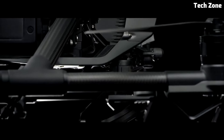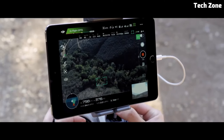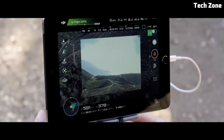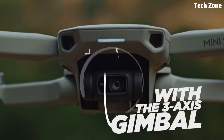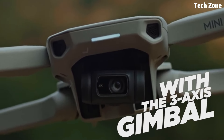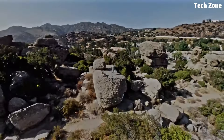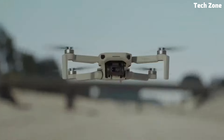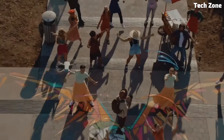In this video we'll be showcasing some of the best DJI drones on the market, each packed with advanced features, cutting-edge technology, and exceptional performance — from compact and portable options perfect for travel to professional grade drones capable of capturing cinema quality footage. So if you're ready to take your aerial photography and videography to new heights, join us as we explore the best DJI drones available today. Let's soar into the sky and unlock the limitless possibilities of aerial storytelling together.